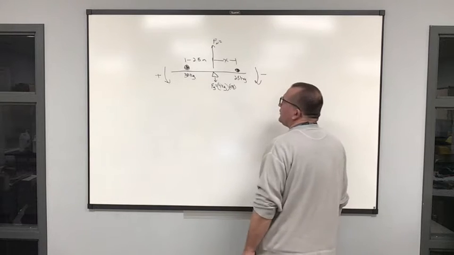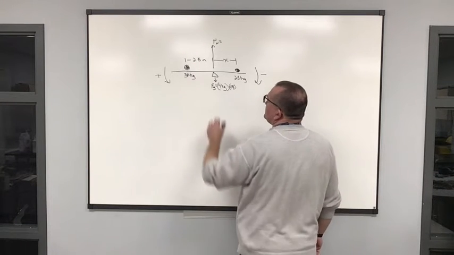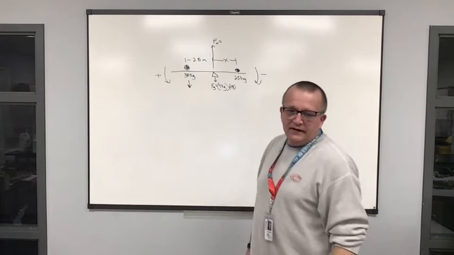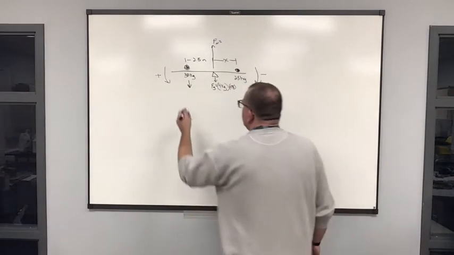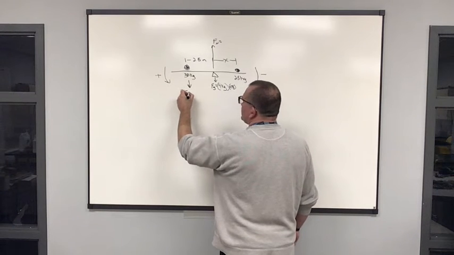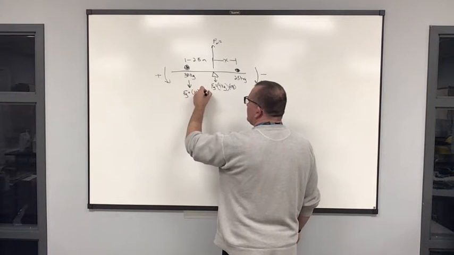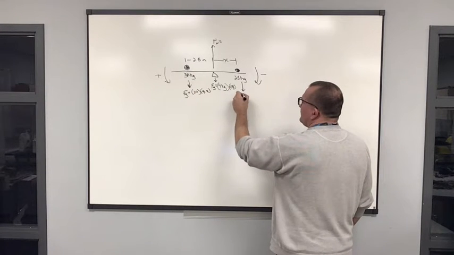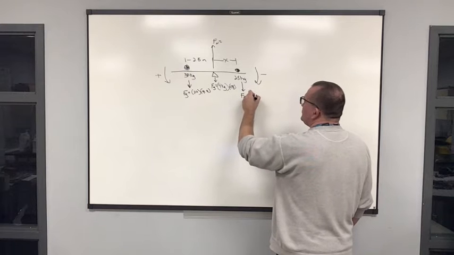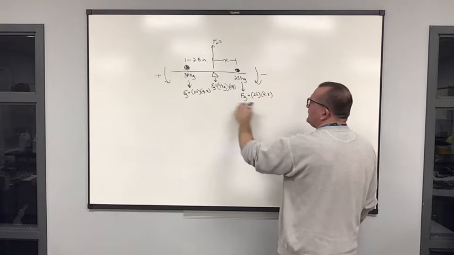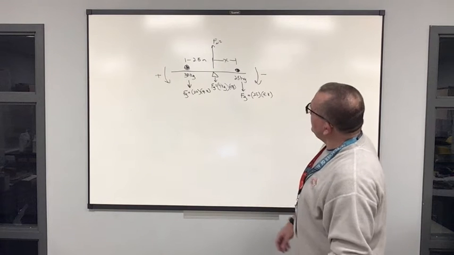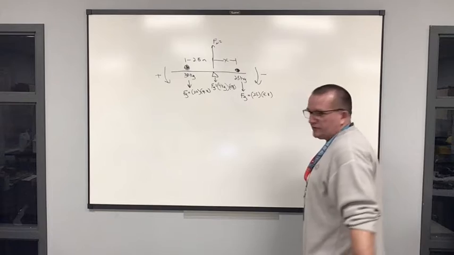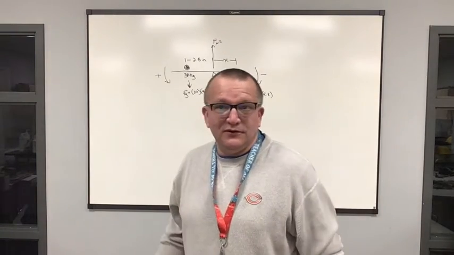Kind of do some pre-drawing here. Here's our 30-kilogram kid, 2.5 meters away. Obviously, there's a force going down here, right? And that would just be the force of gravity on this kid, which would be 30 times 9.8. We have a downward force of gravity here, which would be equal to 25 times 9.8. We got the force of gravity on the board going down, and the goal is to get all these forces equal. Well, that equal force would have to be our normal force, which right now I don't know if we know it or not, right?